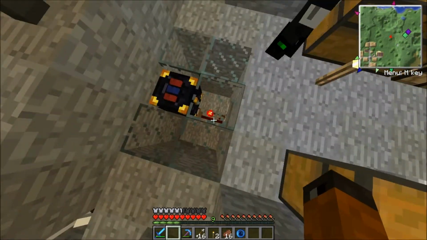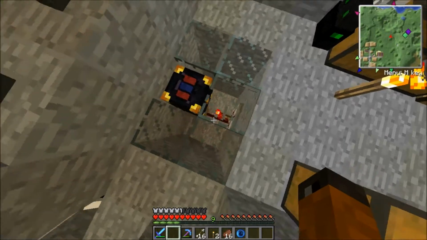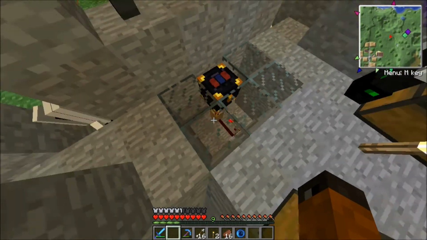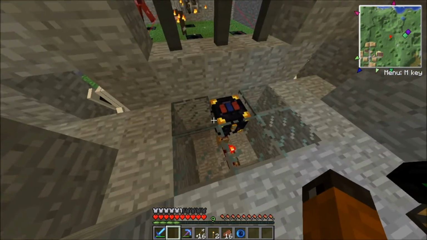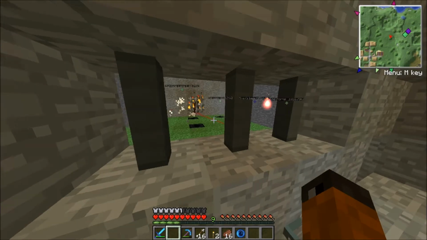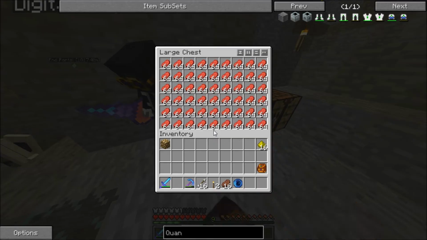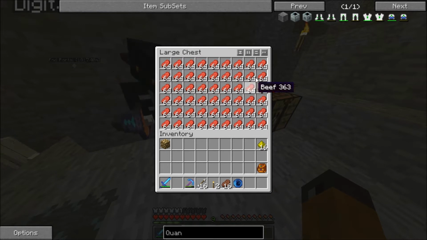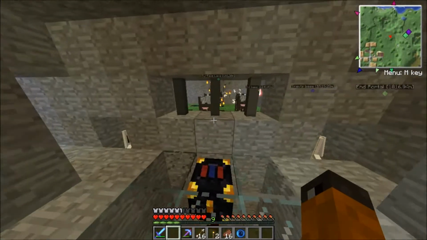But the way this works, and I will turn these down quickly, is these tubes carry a redstone signal, and with this thing pulsing every second, I think it is, the transposers pick up everything that goes in there, basically. So that's how that happens, and you can see we've got an awful lot of beef from this endeavor of ours. But this is only one part of the system.